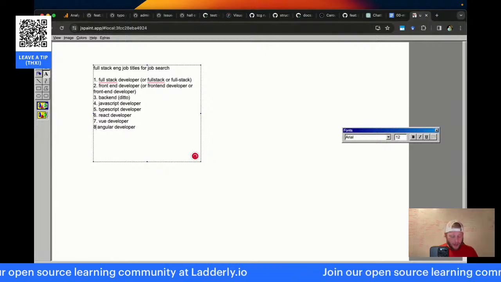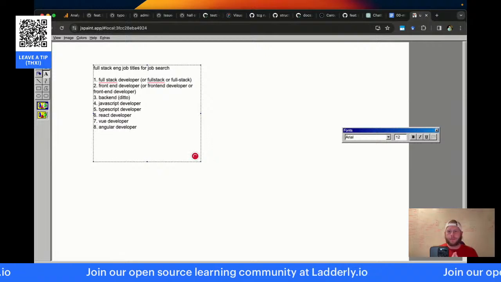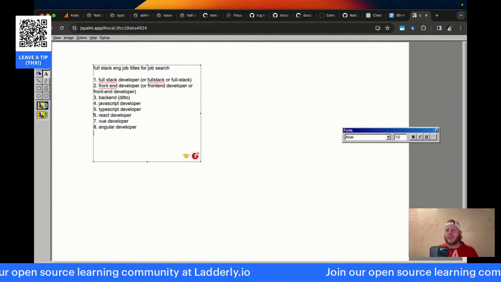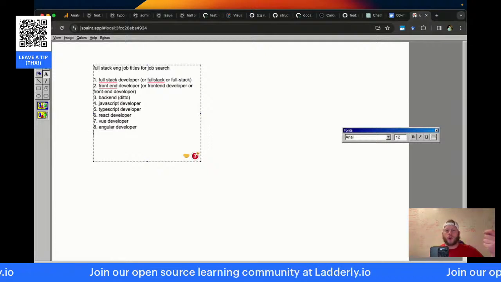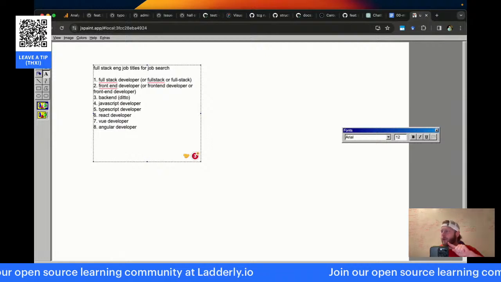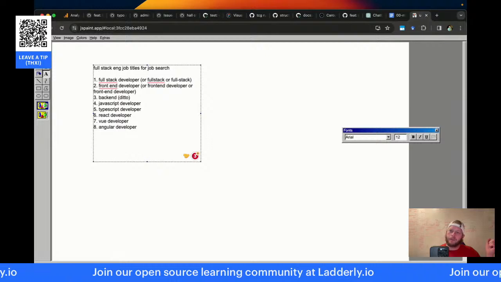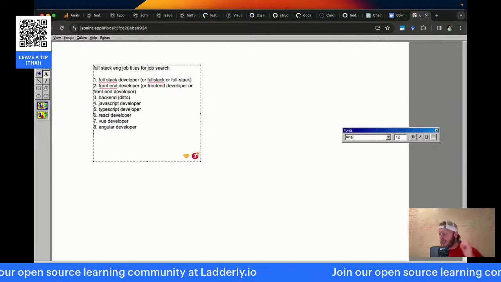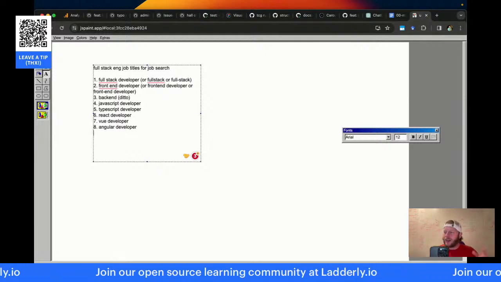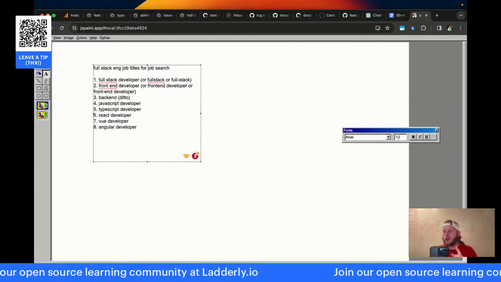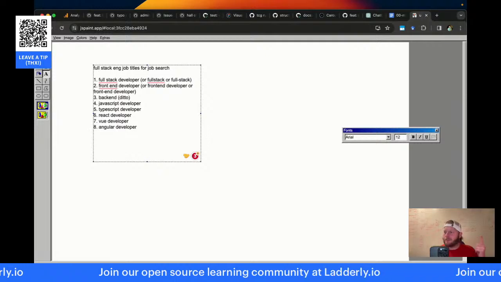Now you may say, hey, John, I don't know React, or I don't know Vue or Angular. That's okay. Go ahead and apply anyway. If you know React, something like 2/3 of employers hiring for an Angular developer will still consider you, even if you don't know Angular. Let me say that again. Even if you don't know Angular, something like 2/3 of the employers hiring for Angular developers will still consider you if you know React. Pro tip, that's why you follow me, right?